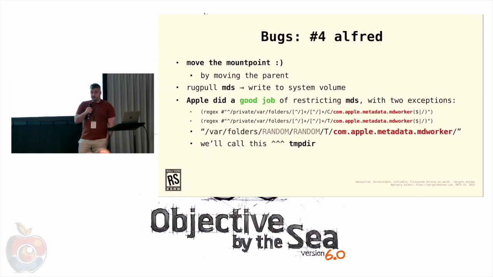So we rename MDS, and MDS does the same thing. It tries to write to the system volume. Apple's not stupid, though. They prepared for this. So they had all of these restrictions on MDS so that this doesn't happen. Unfortunately, there's two lines that allow me to create this lovely directory, which we will call tempdir. I can create this, no problem, as a user, and it's a directory where MDS can actually write to.